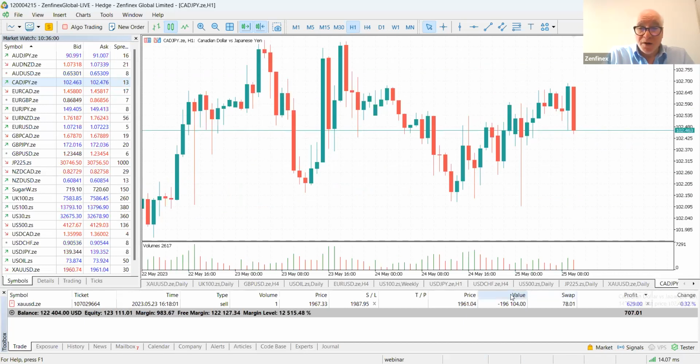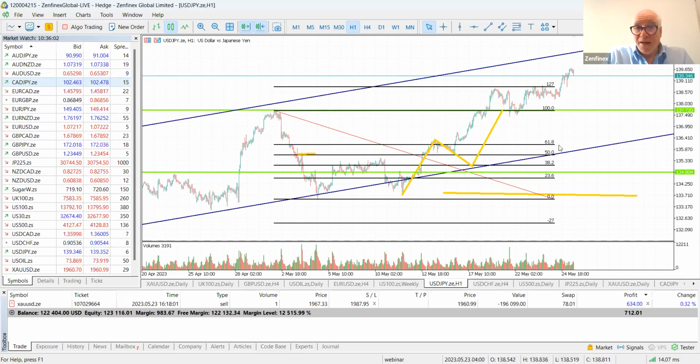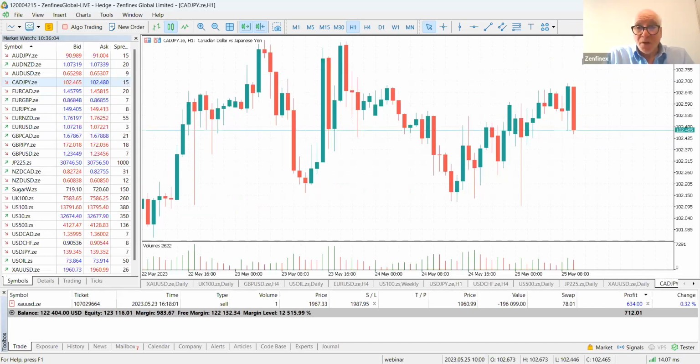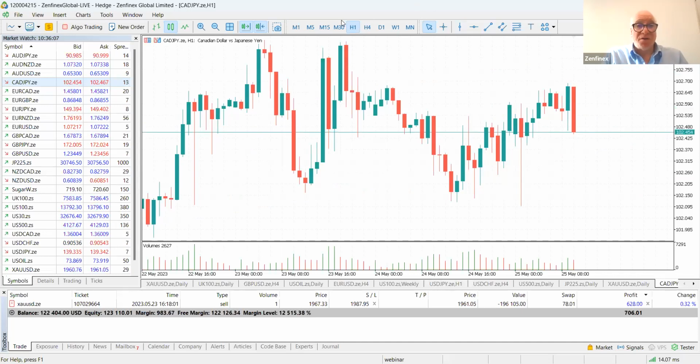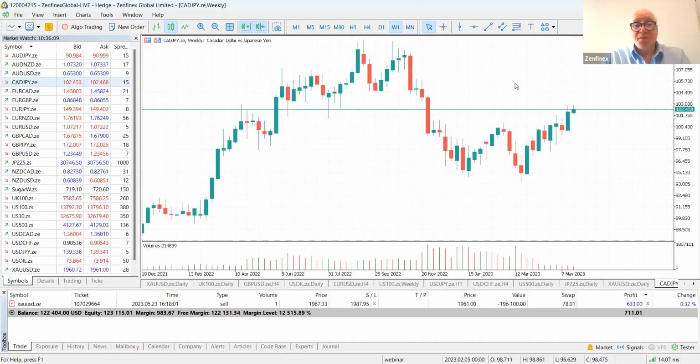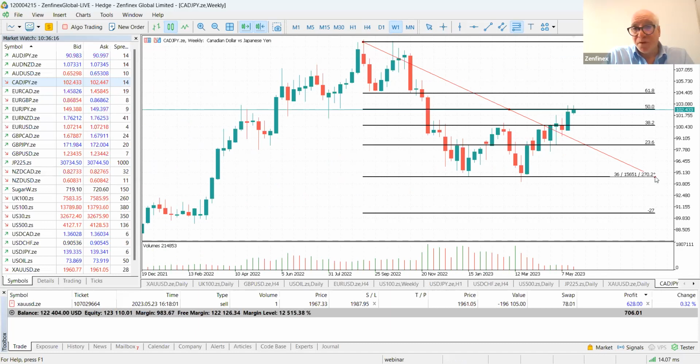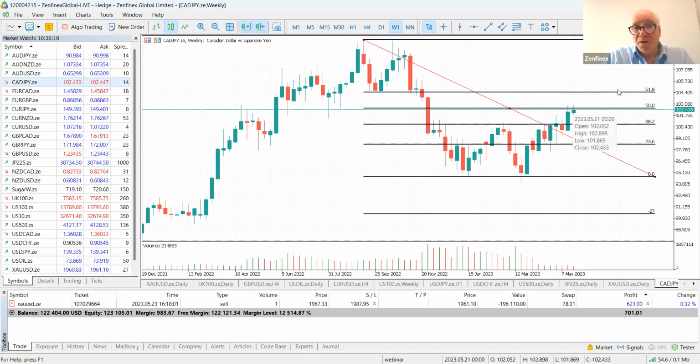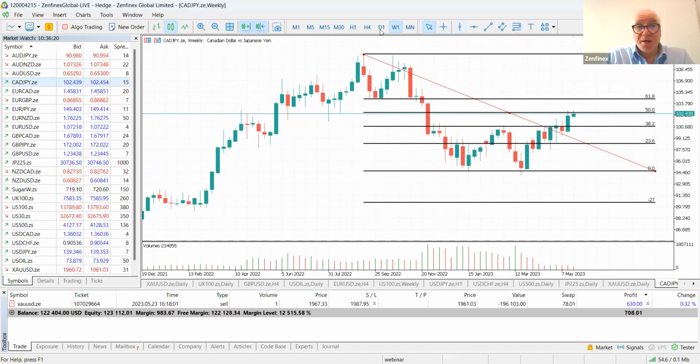Now that we know that JPY is behaving, it's likely that we'll see some effect on this. So let me start from a weekly perspective. Weekly perspective, we can see a fib here that it's rapidly approaching. It's hit the 50% mark from a weekly perspective. So if we go to the daily, let me just draw some support resistance levels here and obvious ones here. Let's drill down to the daily.